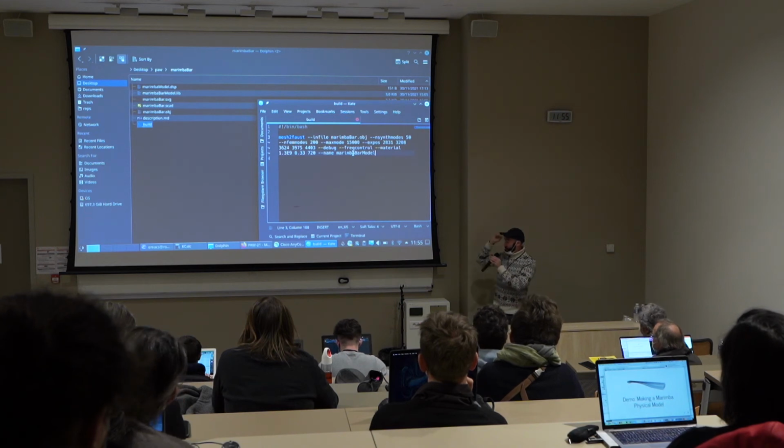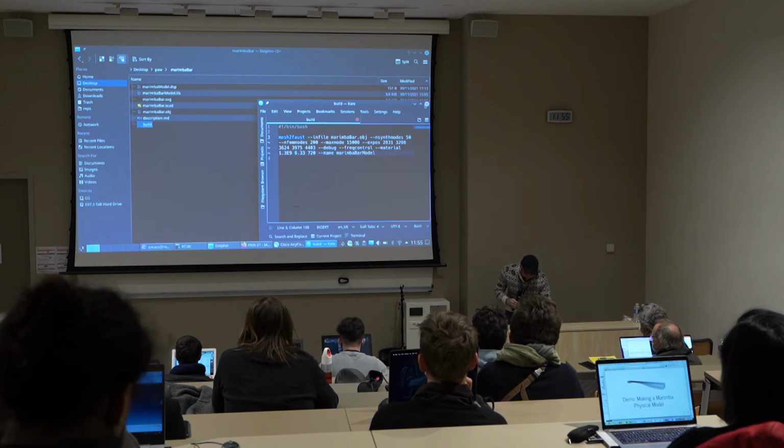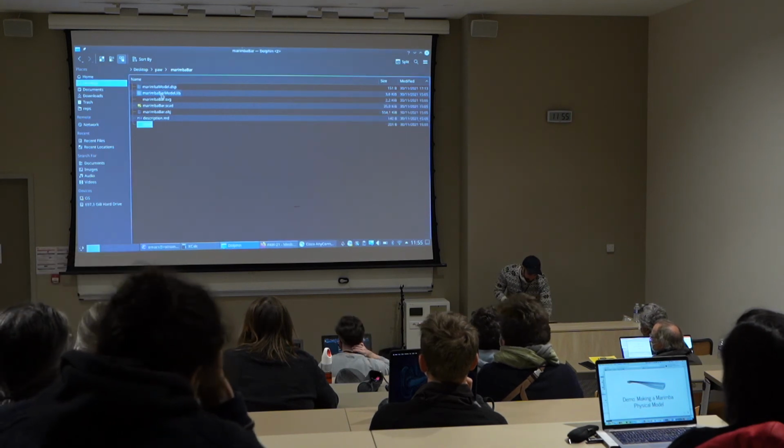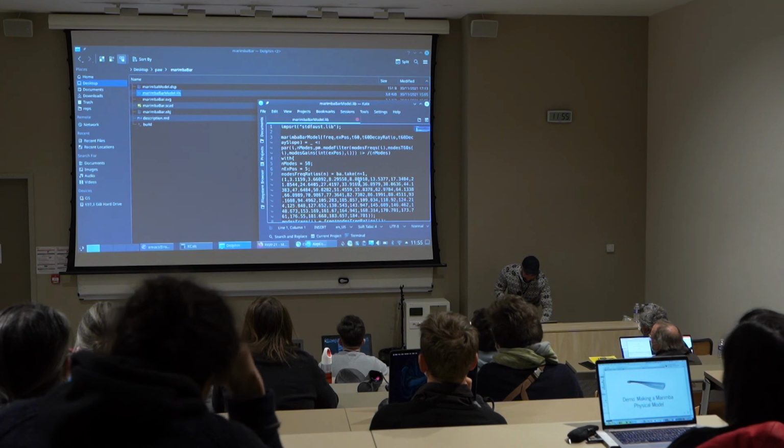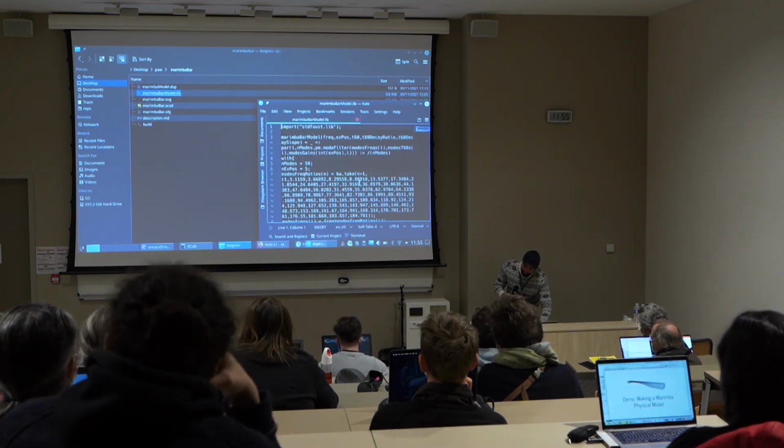If you run this command line in your terminal, in the end what you get is a Faust library file that looks like this. This is basically your Marimba bar physical model.